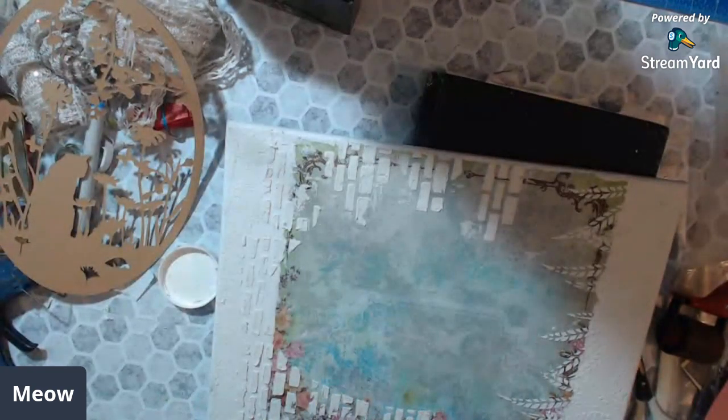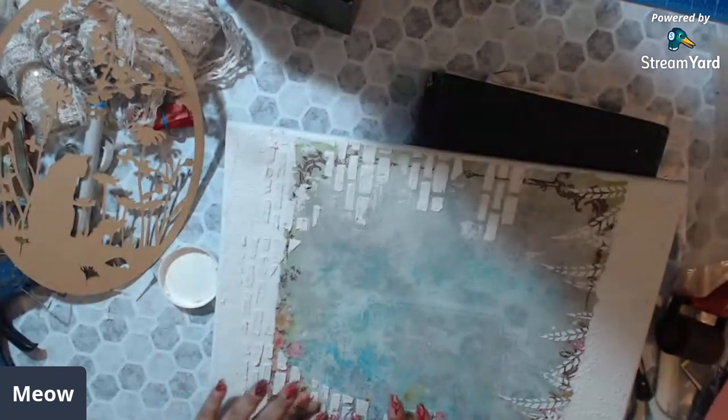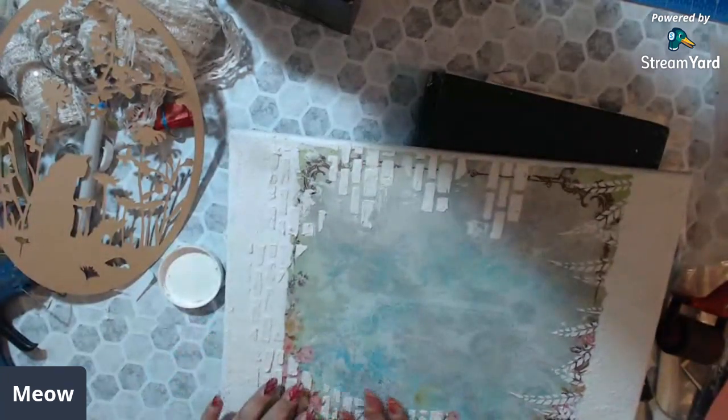Okay. Ya, esto se seca rápido. This is dry already, you guys. This dries super fast. You know how when you do regular modeling paste, then when you dry it, it has a velvety, kind of plasticky feel to it almost. This doesn't have that. This is like pure rock. I don't know if you guys can hear me rubbing my hand over it. That's pure rock. So sometimes it's best to make your own, honestly.